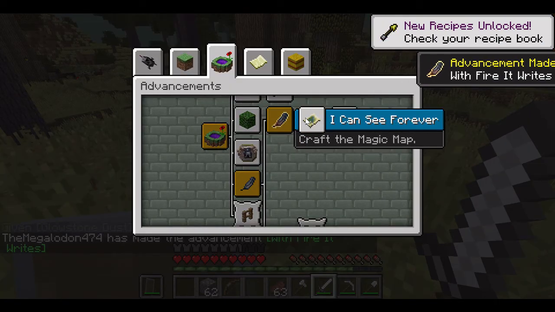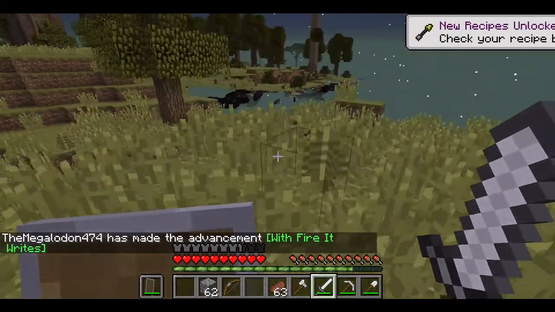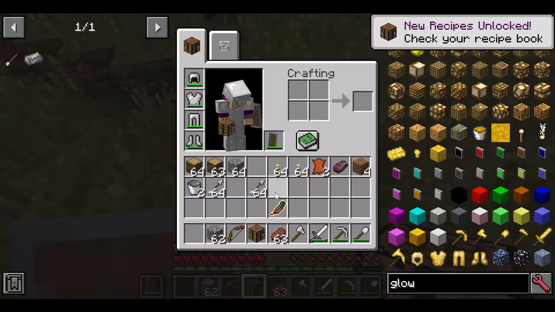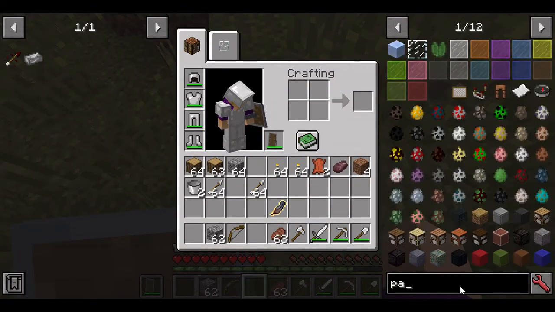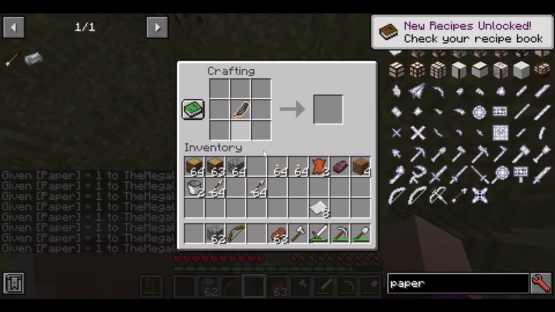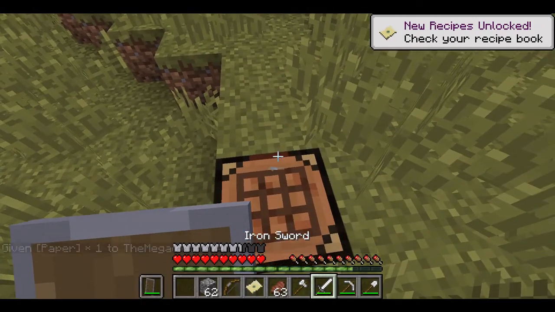The next step is to craft the magic map. How are we going to craft the magic map? Well, we actually use the steps of crafting a normal map in these situations. Let's make a crafting table, and I'm actually going to get some paper. I need 8 pieces, so 1, 2, 4, 5, 7, 8. I'm going to put the focus in the middle. I'm going to put paper all around the focus to get the blank magic map.